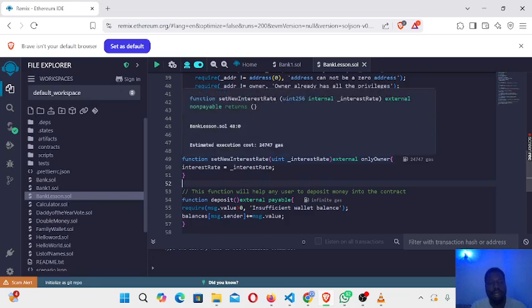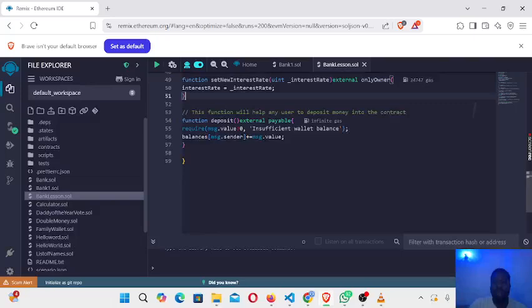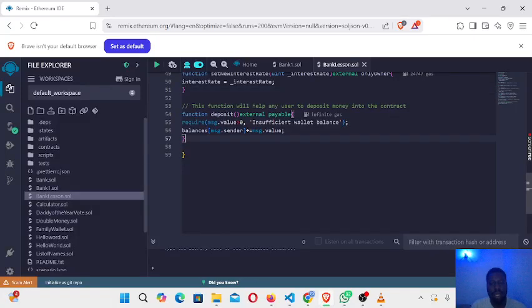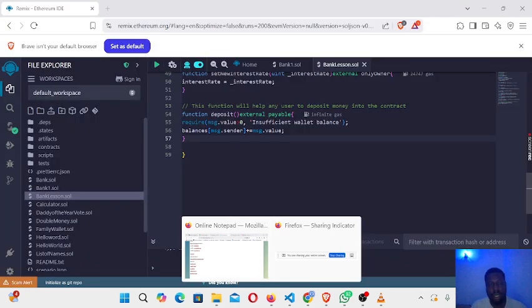So let's do something like calculate interest.